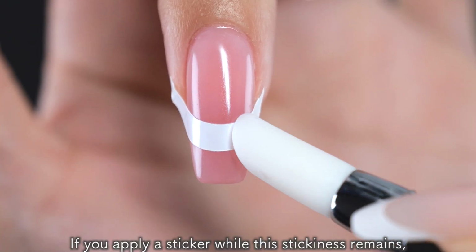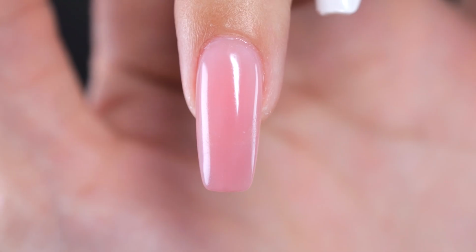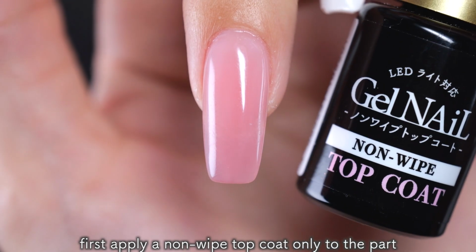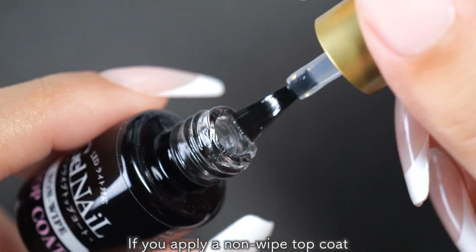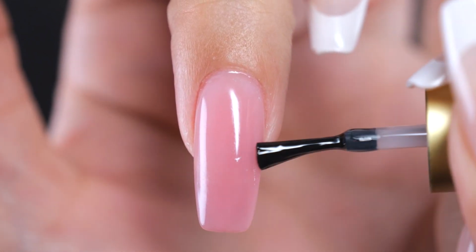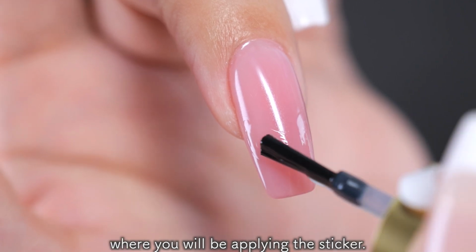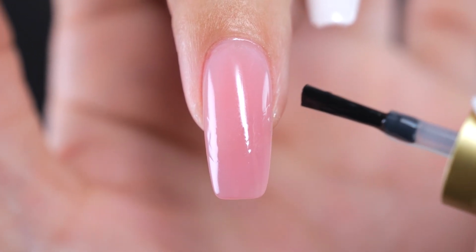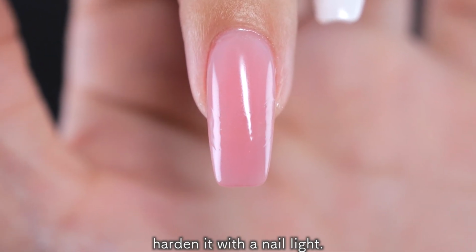If you apply a sticker while the stickiness remains, the sticker will peel off immediately. Therefore, to prevent the sticker from peeling off, first, apply a non-wipe top coat only to the part where you will be applying the sticker. If you apply a non-wipe top coat before applying the sticker, it will stick tightly and will not peel off easily. Also, this is just to prevent the sticker from peeling off, so apply it only to the part where you will be applying the sticker. Once you have applied only to the areas where you will be applying the stickers, harden it with the nail light.